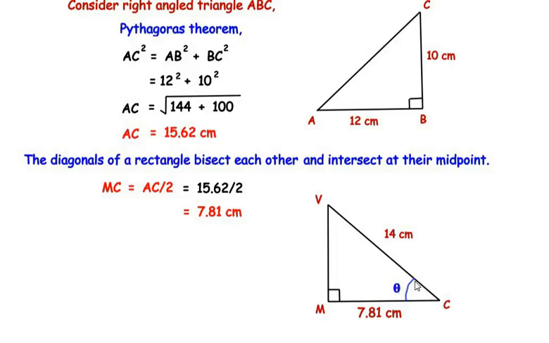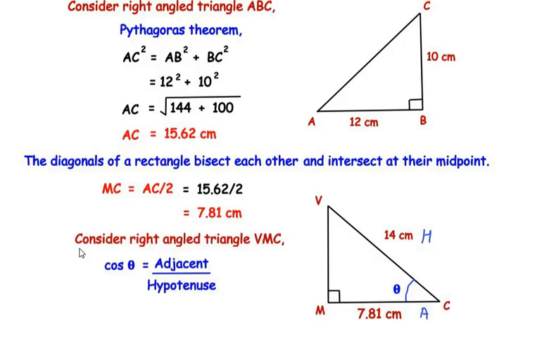Now to find out the value of angle theta, we have to make use of one of the trigonometric ratios. Let us first find out which is the opposite side, adjacent side and the hypotenuse. The side opposite to the angle of concern is VM. So VM becomes the opposite side. The side opposite to the 90 degrees will always be the hypotenuse. So VC is opposite to 90 degrees, so this becomes the hypotenuse, and the remaining side MC by default becomes the adjacent side. Now here, since the opposite side is not given to us, we are not going to make use of this side. A trigonometric ratio which uses the adjacent side and the hypotenuse is cosine.